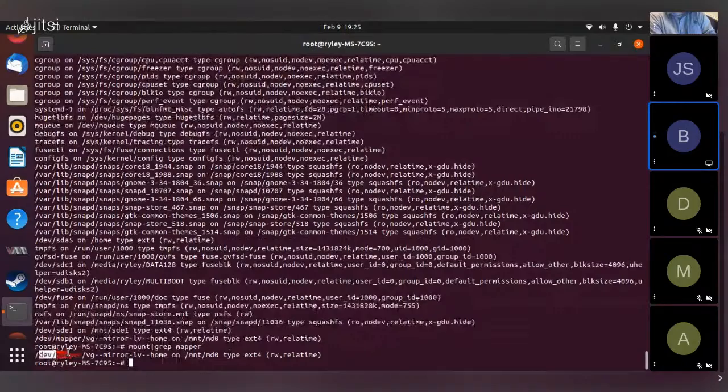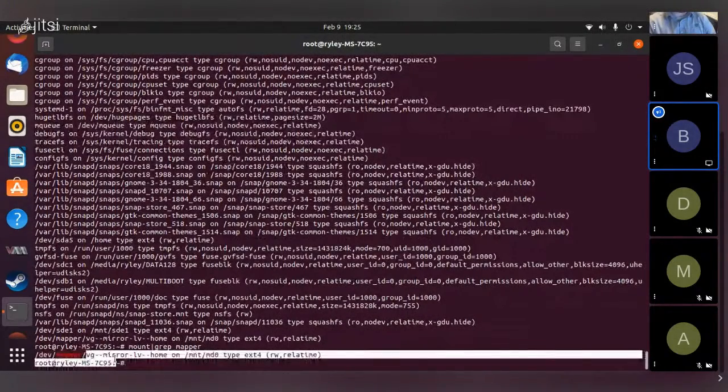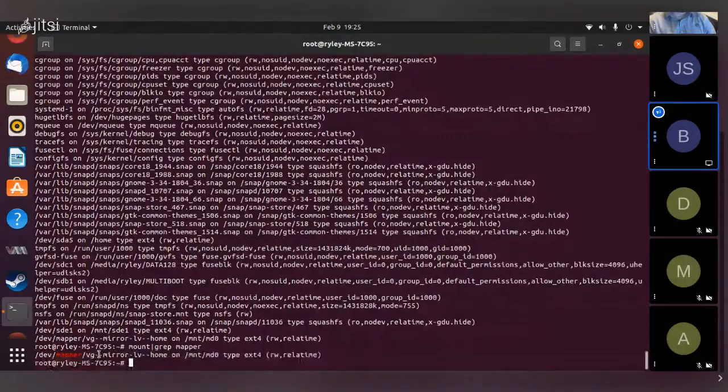So this is another way to refer to the logical volume. And this right here is annoying. Even though it's VG-mirror, VG dash mirror, it has to do two dashes to recognize it. I'm not sure why that is, but you will see that and you'll be like, huh? I thought it was dev VG mirror LV home. But it's just the way the Linux mapper works.